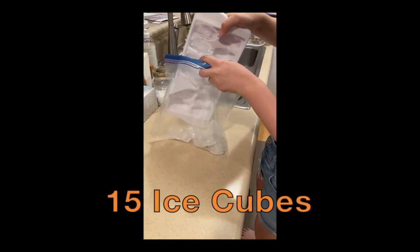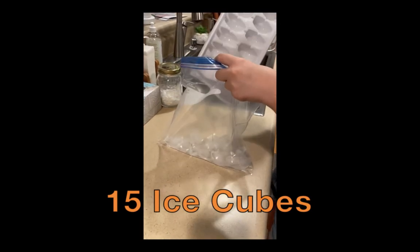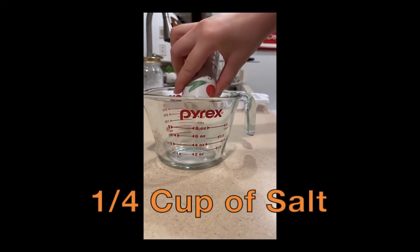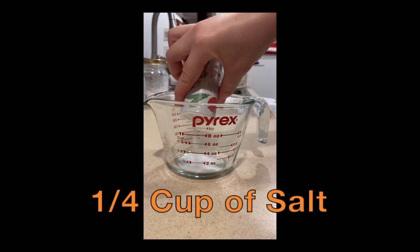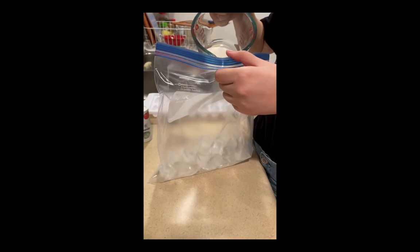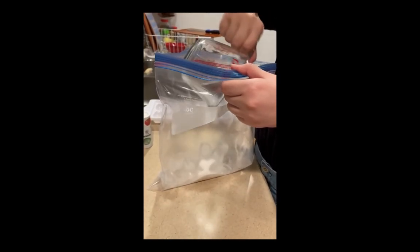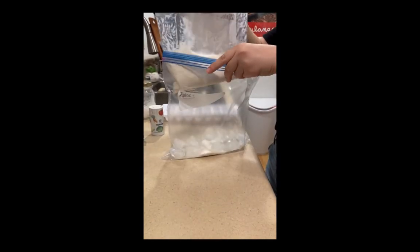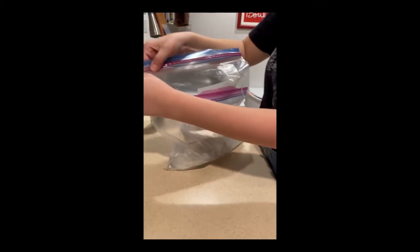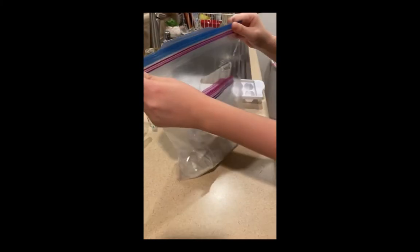Now we're gonna go ahead and grab our big Ziploc bag and put ice cubes in it. We need 15 ice cubes in the bag. We're gonna use our measuring cup again and measure out 1/4 cup of salt. When we're done measuring the salt, we're gonna pour it onto the ice in the big Ziploc bag. After, you're gonna put the small Ziploc bag into the big Ziploc bag and go ahead and close it when you're done and make sure all the air is out.